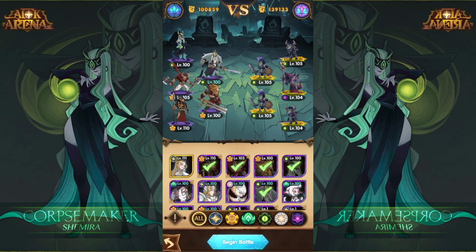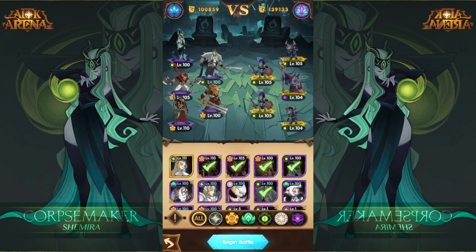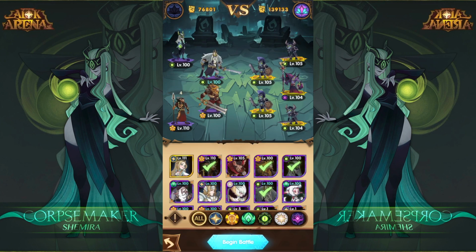Now, having these two together, you always want to try to make sure that you at least have 3 characters together, just so you get this bonus right here, the attack plus 15% and the HP plus 15%. You can also, because Celestials do count as basically in any one mode, right? You are able to get that still, even though you only have 2 of the Maulers. So you always want to try to find something like that. Only in much more uncommon circumstances can you get away with something without at least that, from my experience, of course. So I think that's something to note.